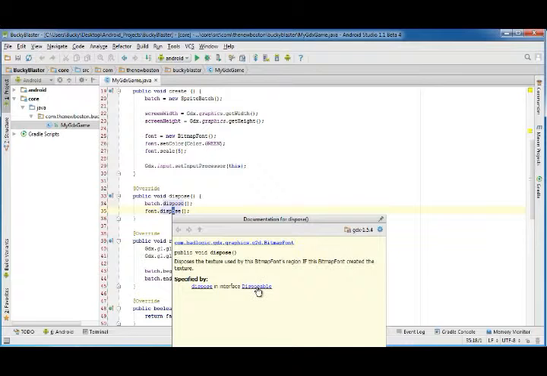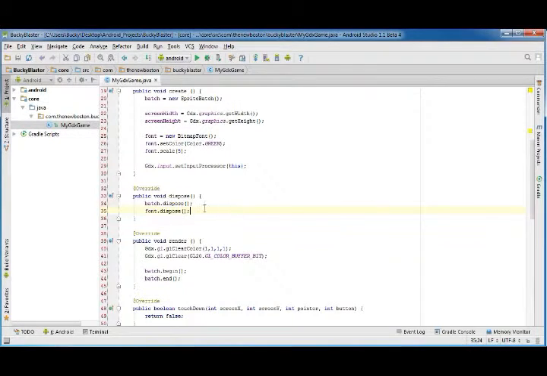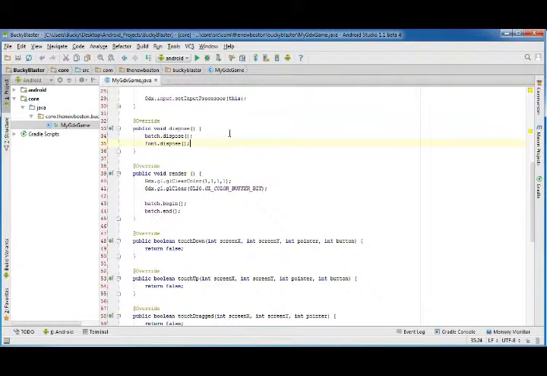Yep, right here, Disposable. If you click this, it's going to give you all the objects that you need to free up. So any object that you can actually call dispose on, you probably should dispose. That's just going to save you from memory leaks.